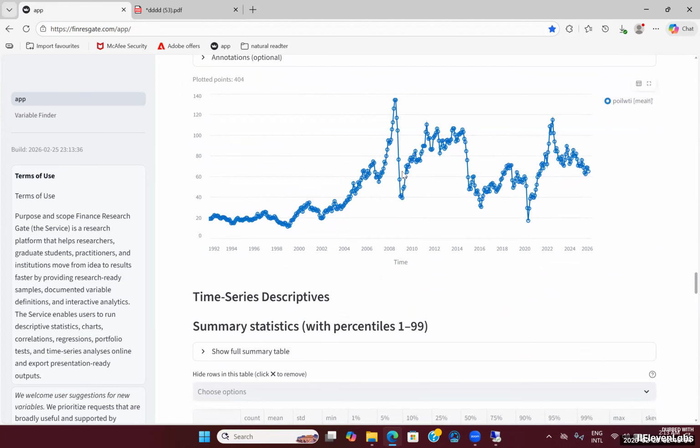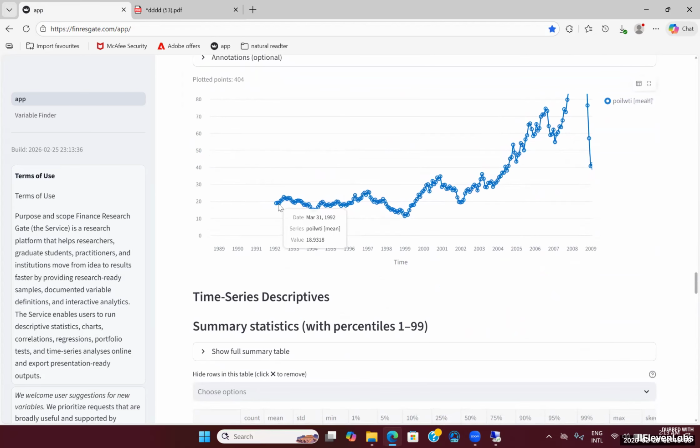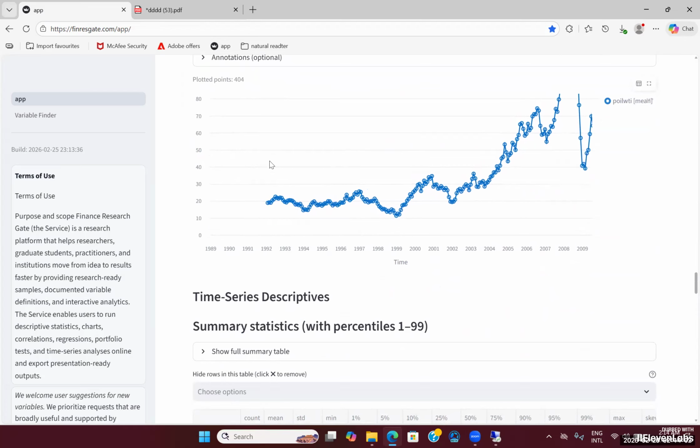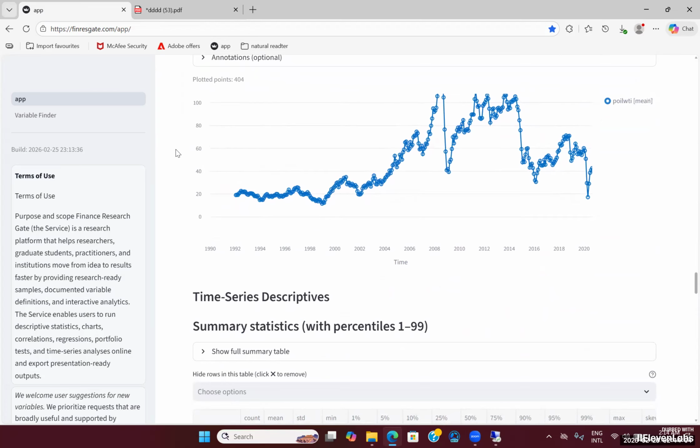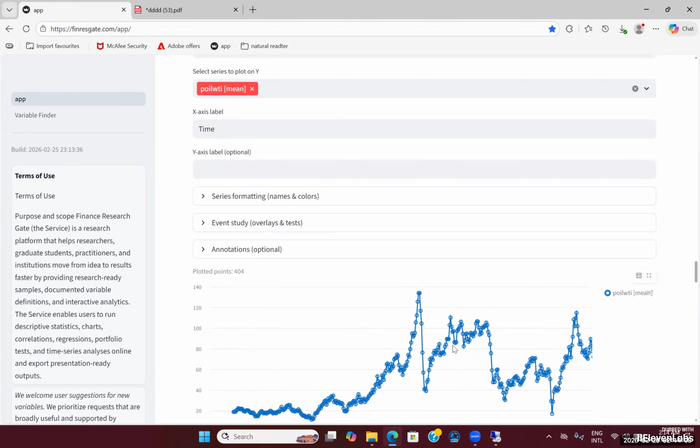And right here, if you look down, we have the chart displayed. It indicates that the collection of data commenced back in the year 1992. Therefore, this is the complete set of information we currently possess. As we can readily observe, the price level of oil is clearly not stationary because we consistently detect a significant underlying trend. This directly means that its average value, or the mean, is not constant over time.